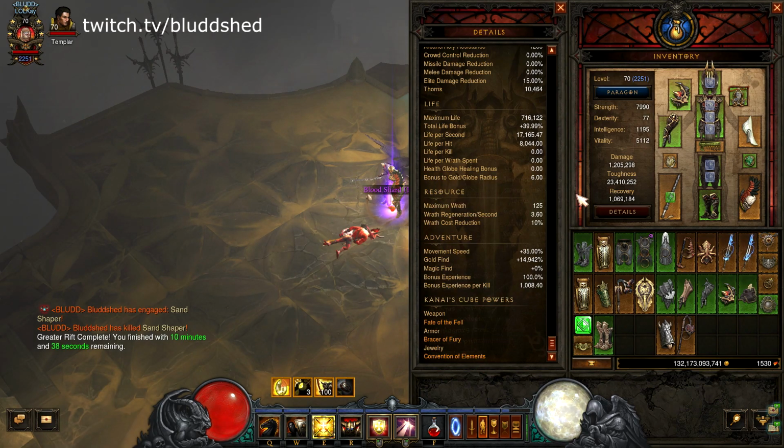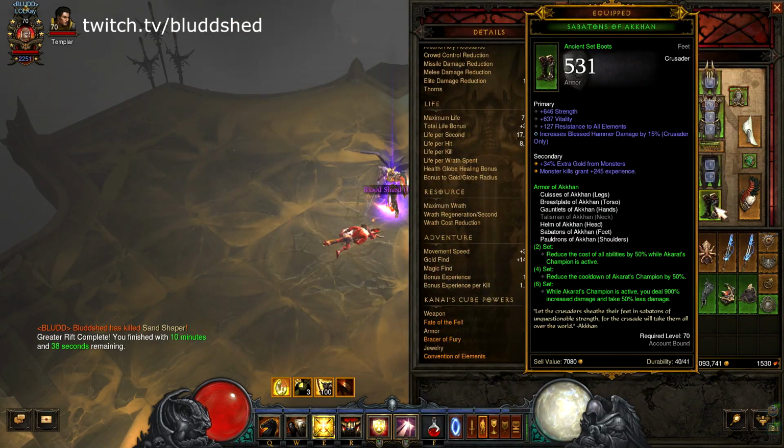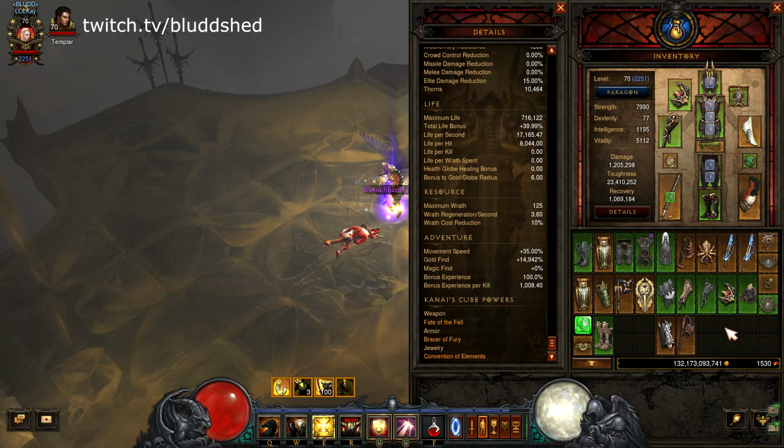So we are a little bit tankier because we're using Unity and Endless Walk set, and Akan has a 50% damage reduction on the set now. So we're really tanky. We do lots of damage. It's kind of a chill speed build-ish. It could be better, like I was saying.